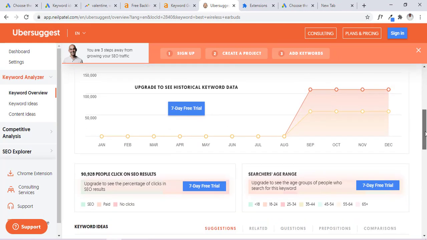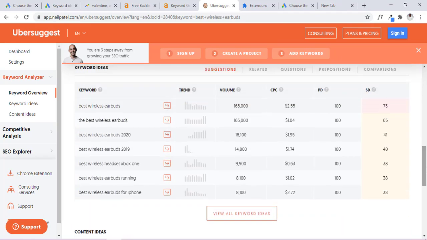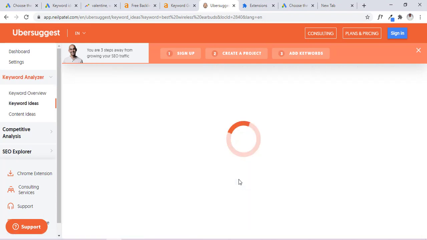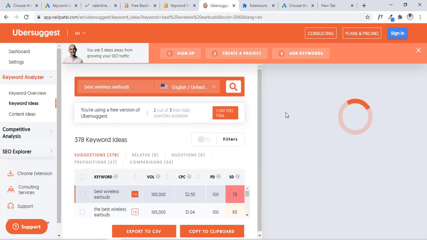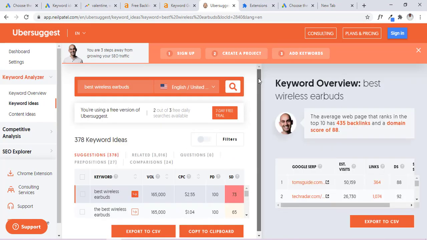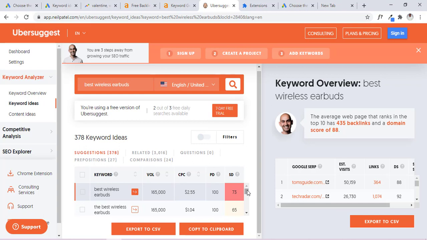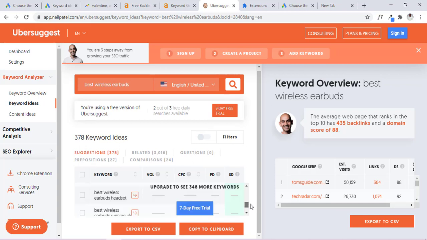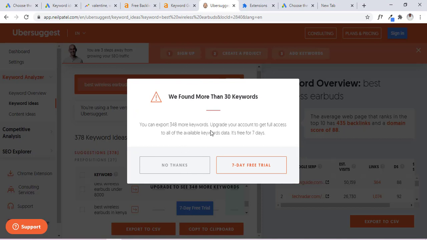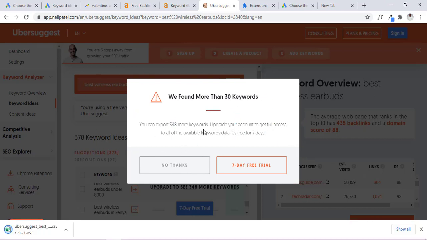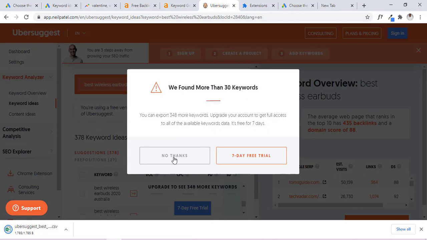So this tool is very okay, and these are the keyword results here. So I think it's going to give us like 50 keywords or something that we can see for free, before he starts selling us out, you understand. So these are the keywords that I recommend for us. So before we get to the 7 days trial, I can't actually see it well, I don't know. So exports, you can export them. So that's how it goes, guys.